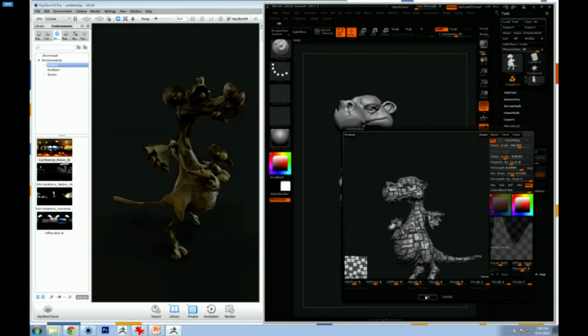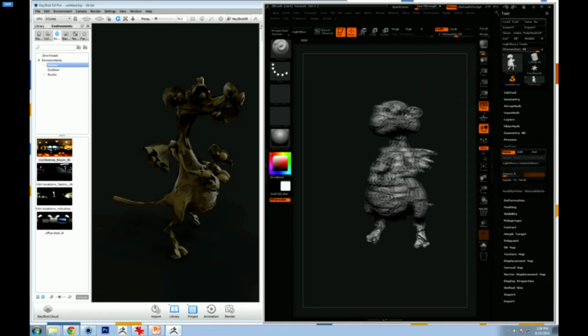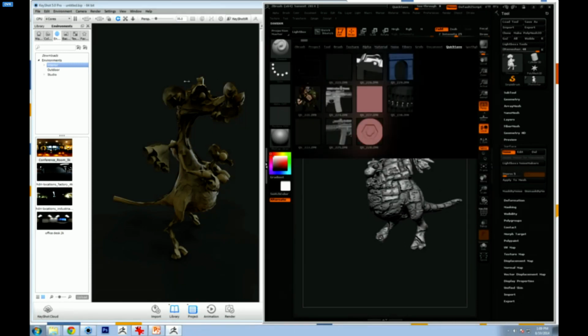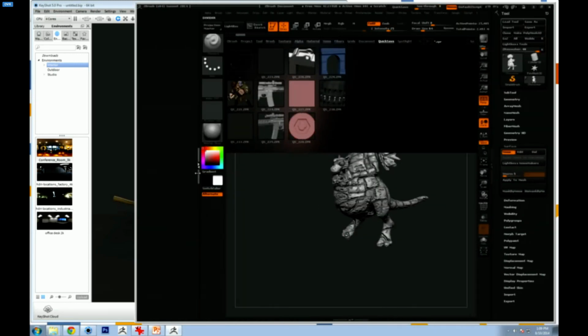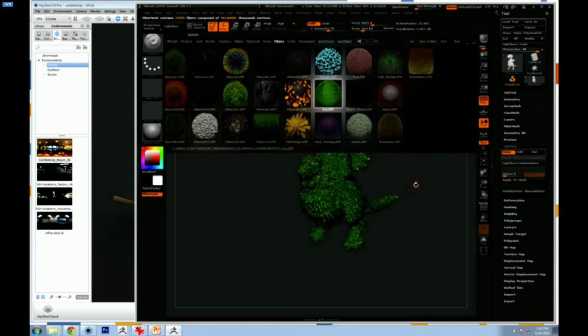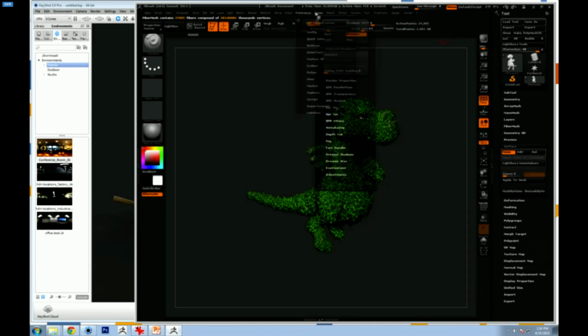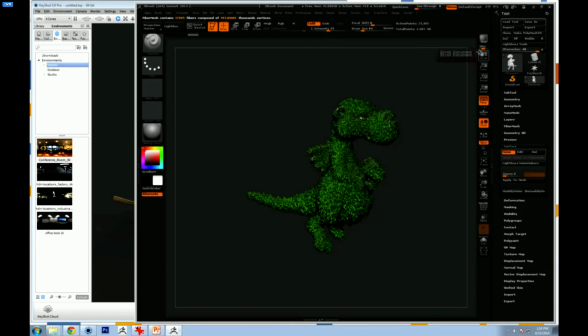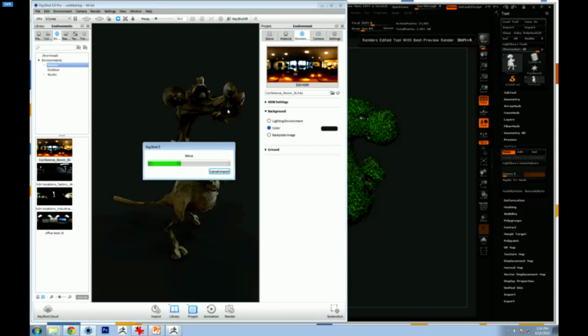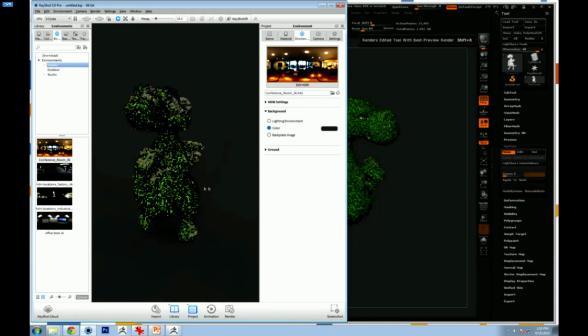All right, so here we go. We got this guy back. He's all happy. Let's make sure we got our renderer set. With this, we can also apply any of the actual fiber meshes. So let's grab this little ivy fiber. And then let's turn on our KeyShot bridge. Let's see what happens. As you can see, all those fibers went right over as well.